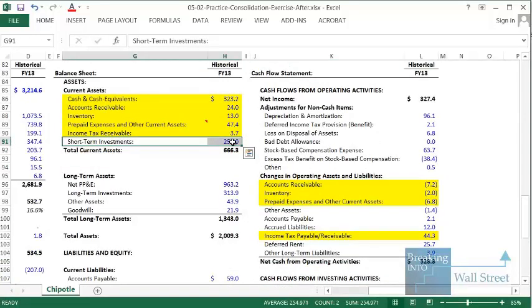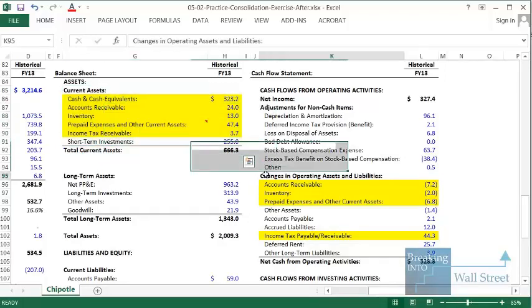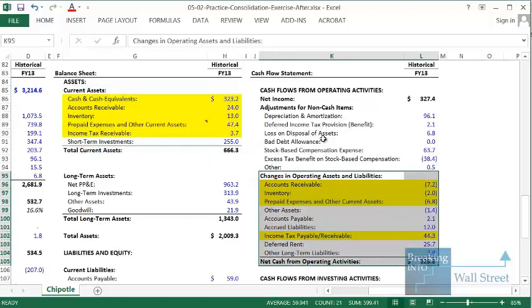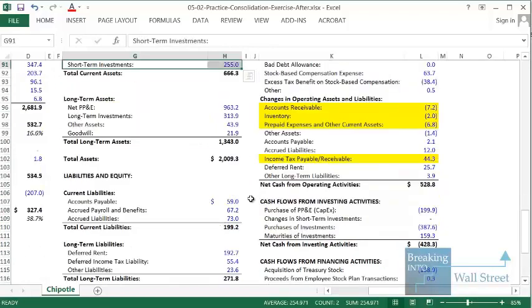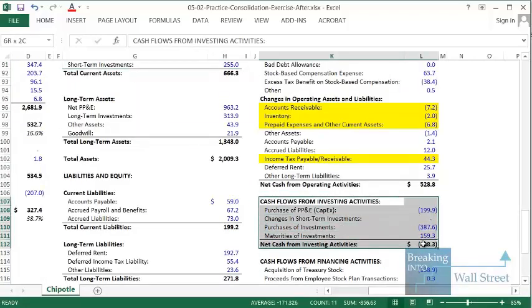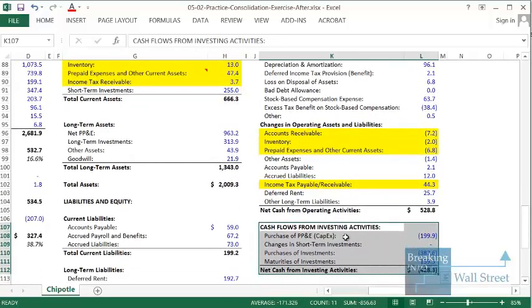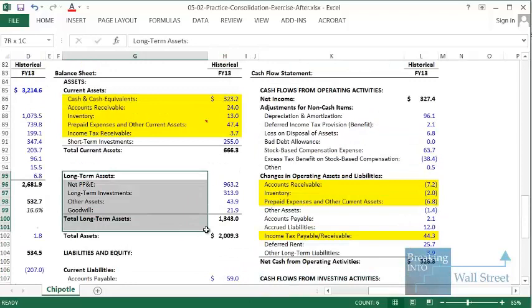Remember that as we covered in the accounting lessons, it's not going to be a one-to-one match between current assets and changes in operating assets and liabilities and cash flow from operations. What usually happens is that cash will flow in from the bottom and investing related items will flow in from the investing activity section. So just be aware of that. A lot of accounting textbooks say, oh, investing activities always corresponds to long-term assets, but that's not really what happens in real life. In any case, though, we are now done with this.